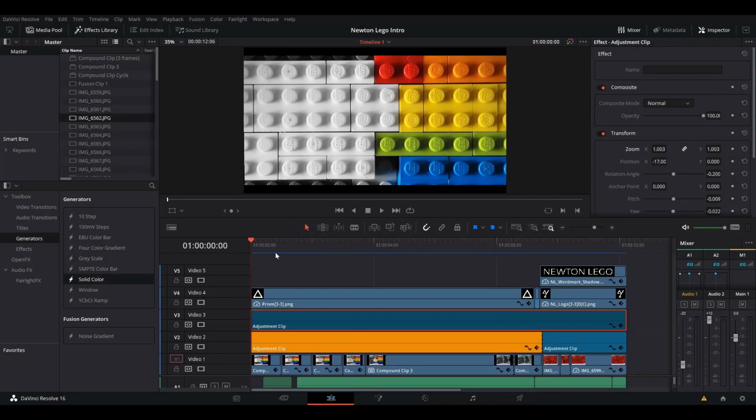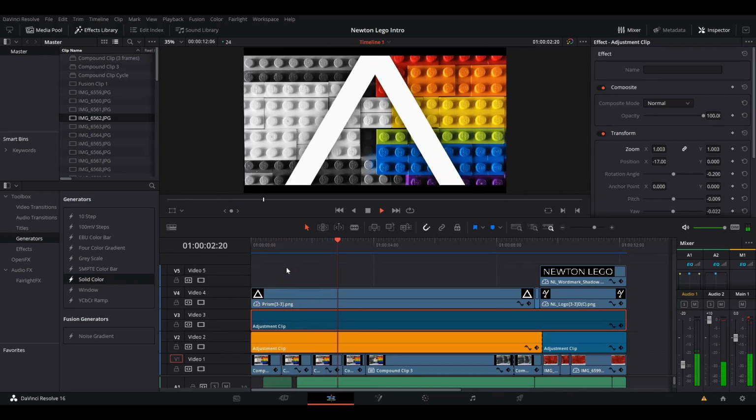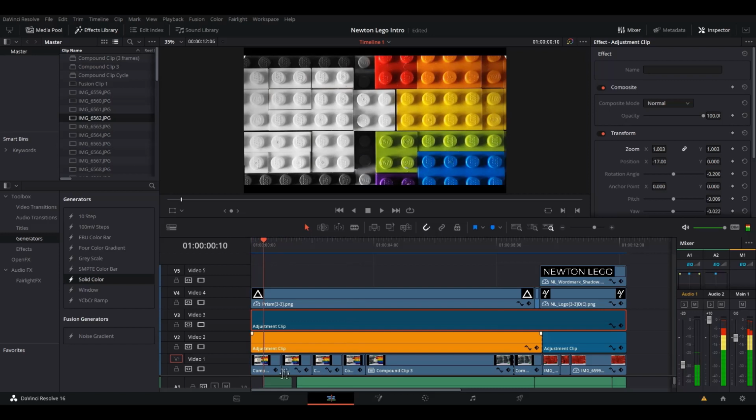So if you notice at the start of the video, all the Lego blocks are continuously moving. Now instead of having multiple images, what I did was take 4 images in such a manner that I could loop them. Then I grouped these 4 images into these compound clips, as you can see here. And then I duplicated this 3 times. This gave me freedom to decide how long I wanted the video to be.